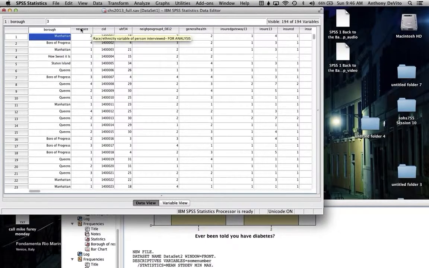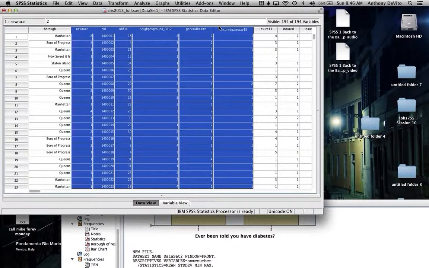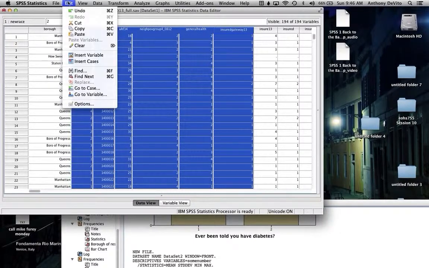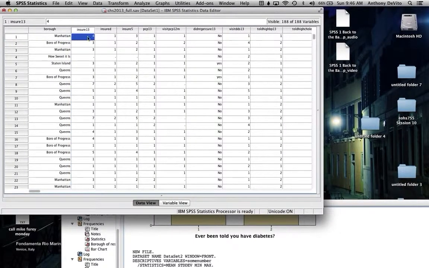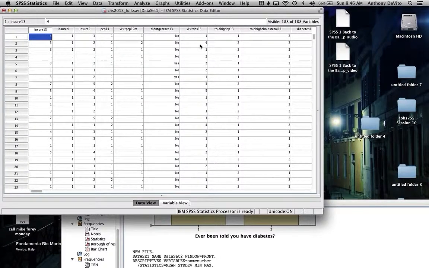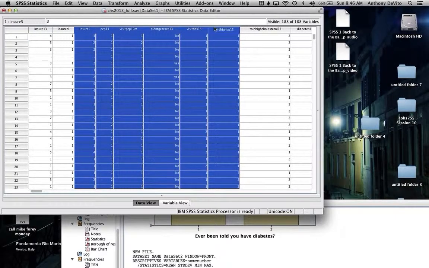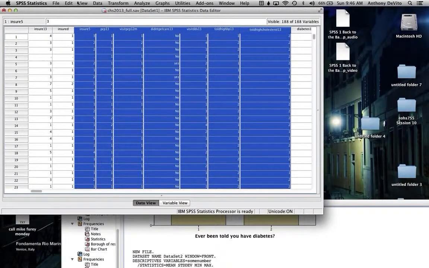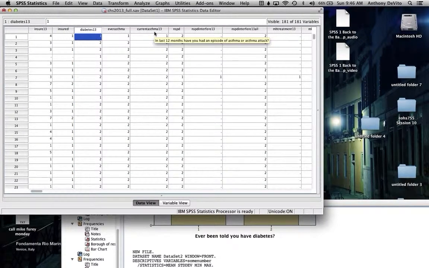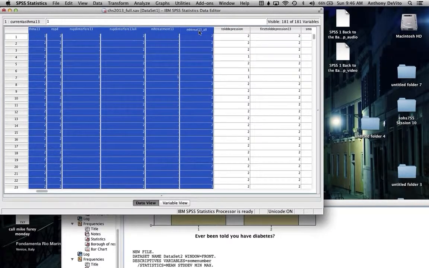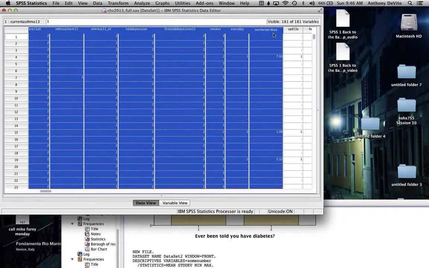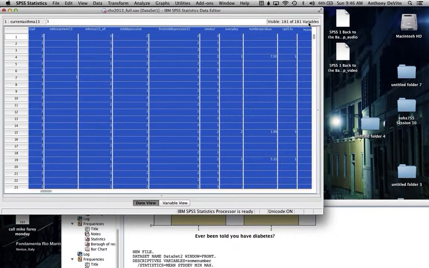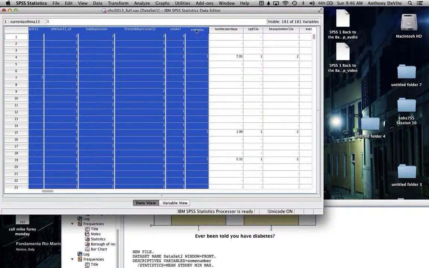Let me see, insured, borough, insured. I'll get rid of this. Cut or clear, either one will work. Diabetes. I'm going to keep that one because we already played with that one. I want to see if I can get to a numerical variable, a real numerical variable here. Smoker, number per day.